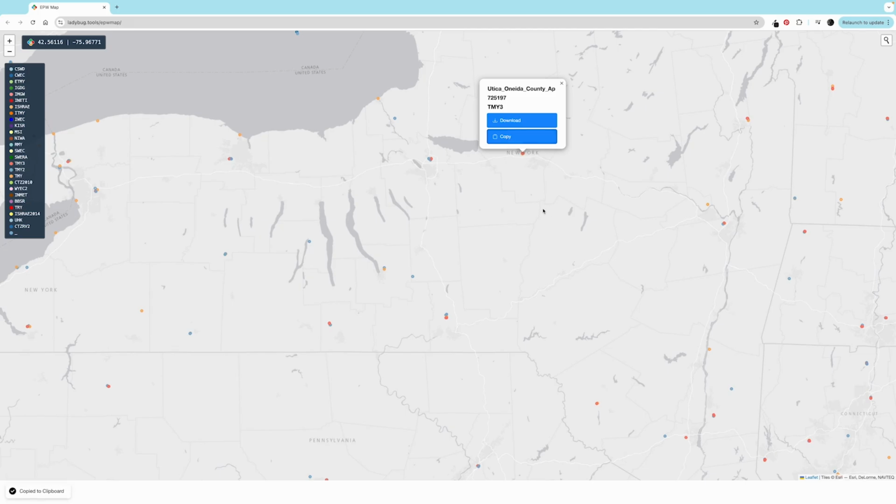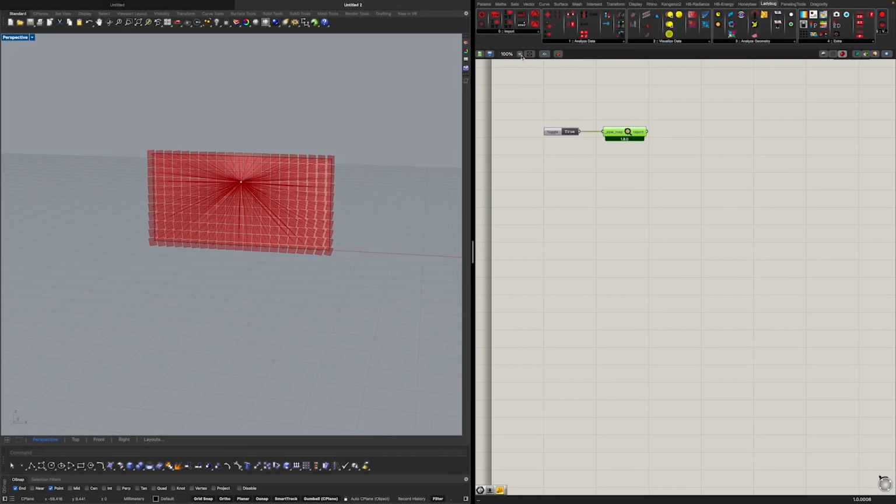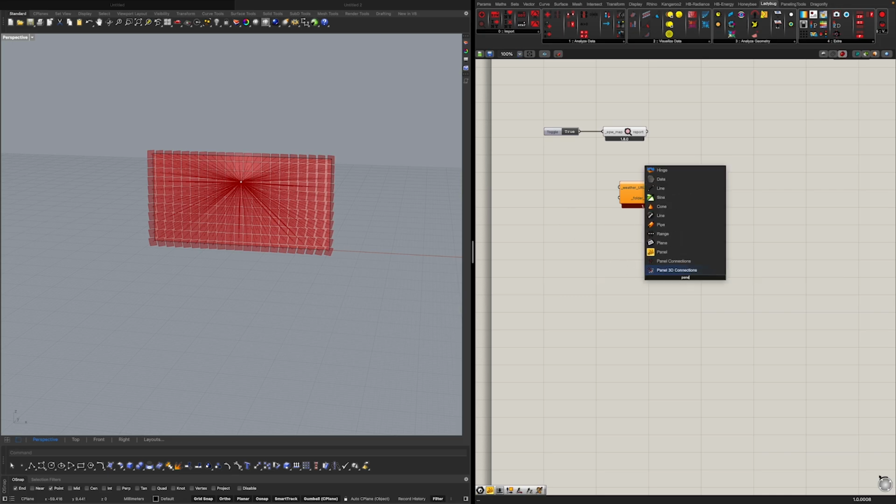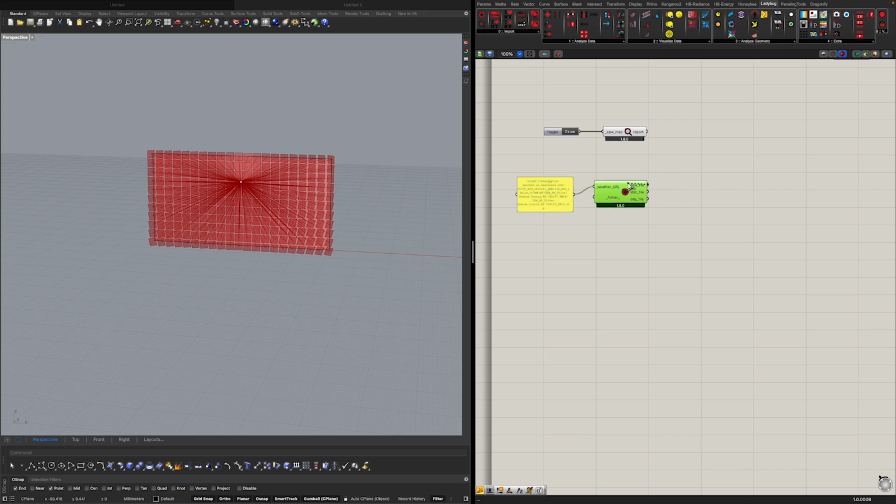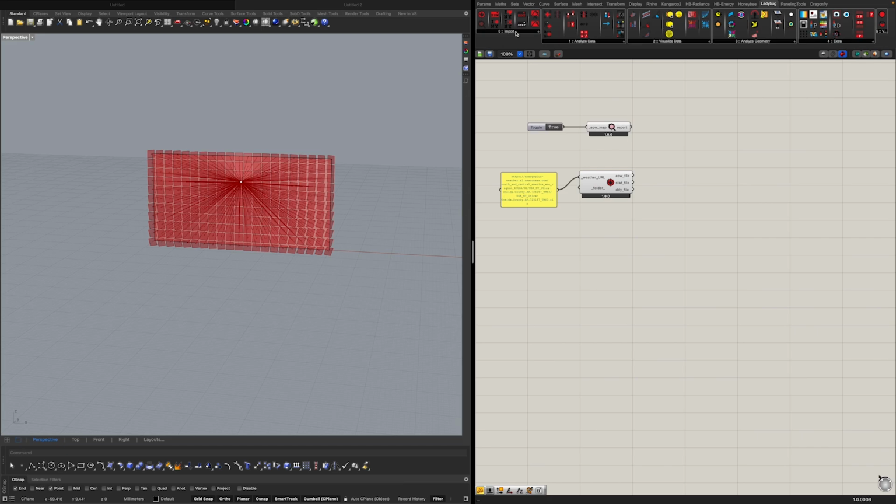Copy. Now I'm going to import, download weather. So now we have copied the URL. I'm going to just go with double slash and paste this. It will create a panel. Paste the link and so you can import the EPW file. So now you have all this information from whatever link you copied.